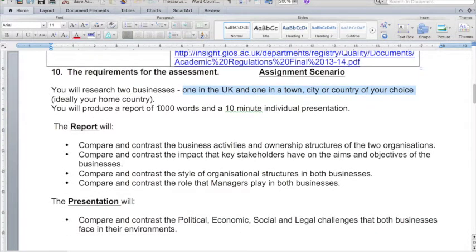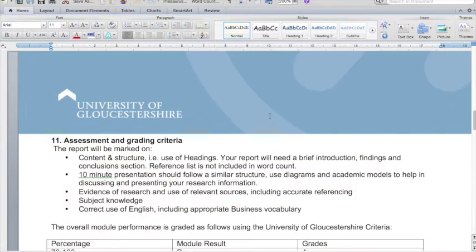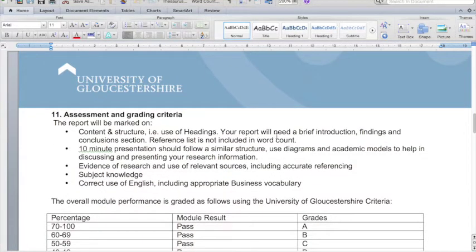The report is 1,000 words. This report will need to have a brief introduction, a findings section and a conclusions section. The reference list is not included in the word count.